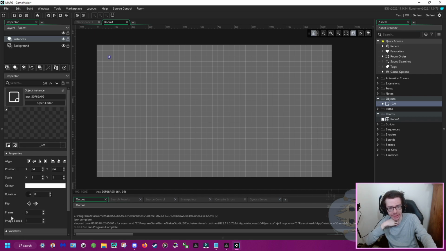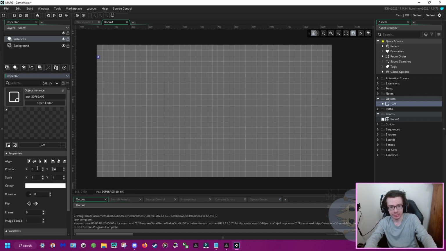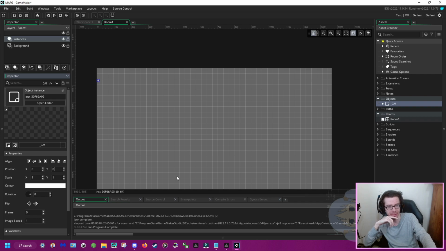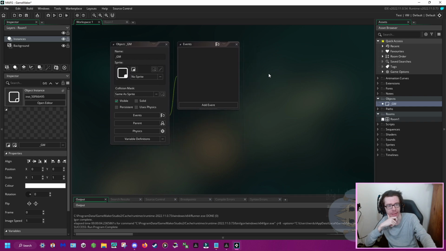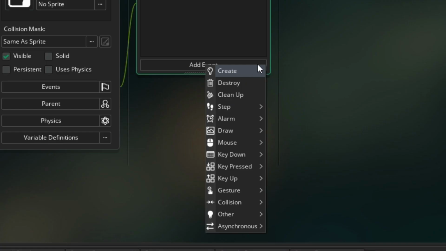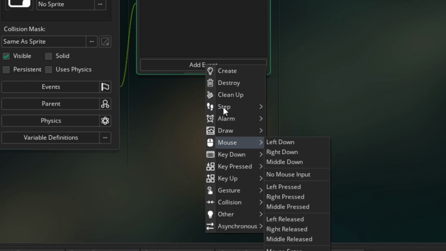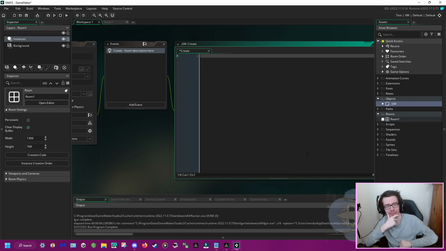I'm OCD, so I'm going to try to put it at position 0,0 because, well, why not? And I can see it's up in the top left corner. When we created our object, it showed up in the workspace panel. And events. So events are things that allow objects to do things. And we can see various events including create, destroy, cleanup, step, alarm, draw, whatever. The main things that I want to focus on today are create and step. So let's start with the create. And again, there's nothing. This is glorious.